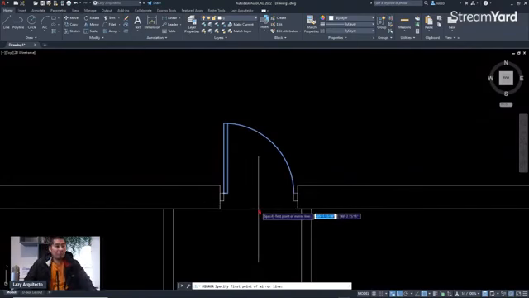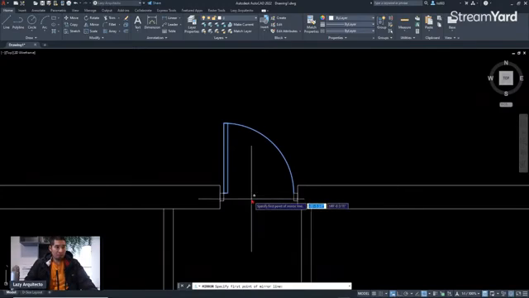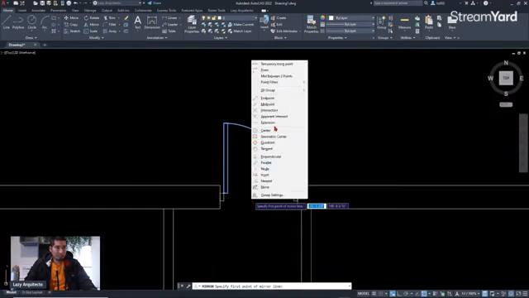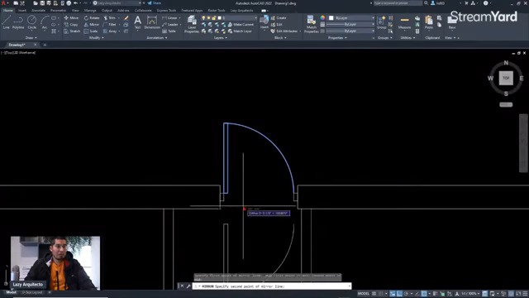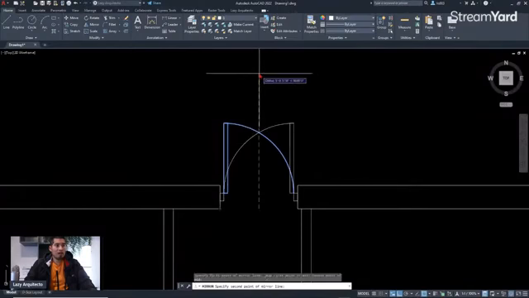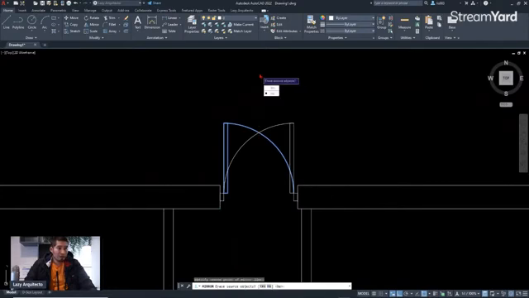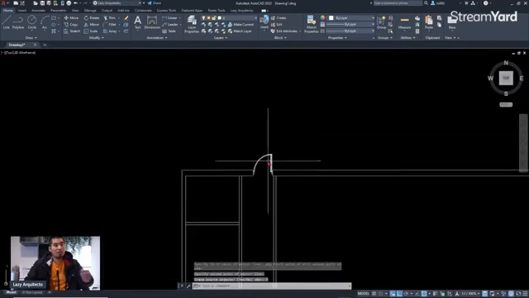So what I'm gonna do is hold shift, right click, and set middle between 2 points. So I can click once, twice, and then I can move up. At this point, I can click and it asks erase source, of course, because I don't want two doors. So yes, and you will mirror your door like so.